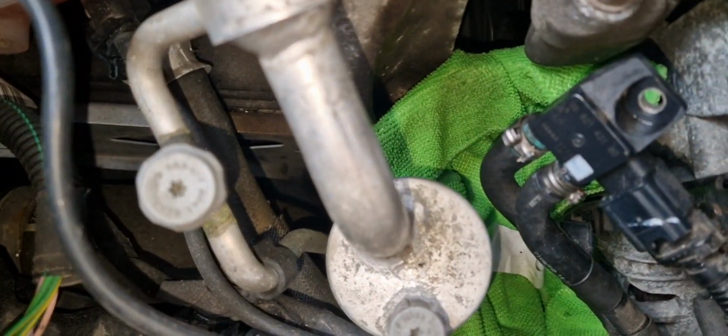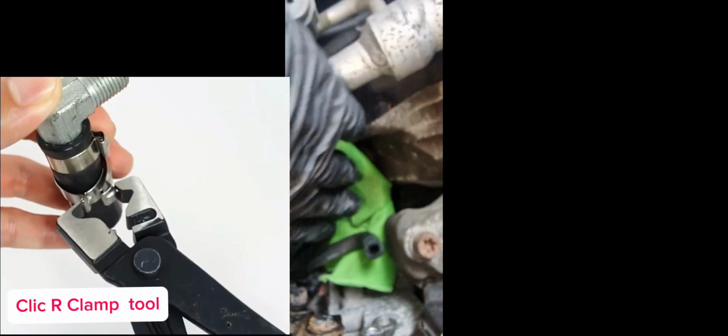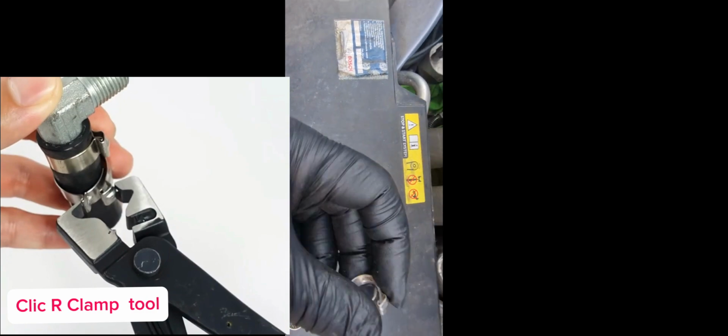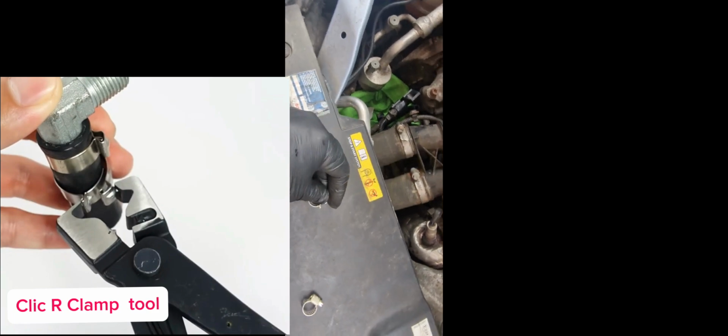Once it is done, now it's time to close this hose, but the problem here is that I don't have this click arc clamp tool. So what I'm doing here is that I will replace this click arc clamp, and here you can see that I have this click arc clamp.